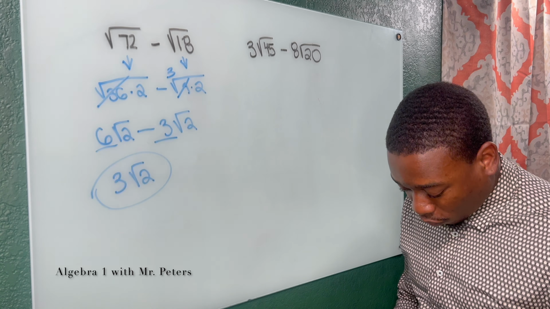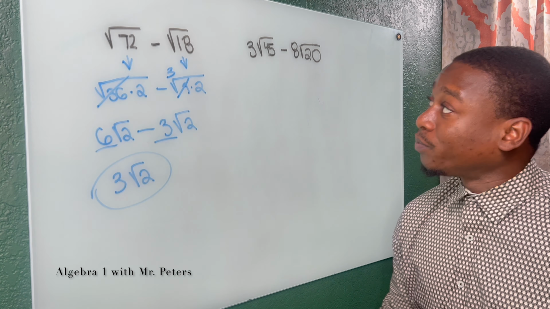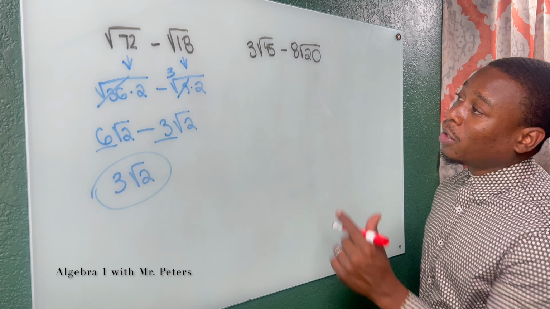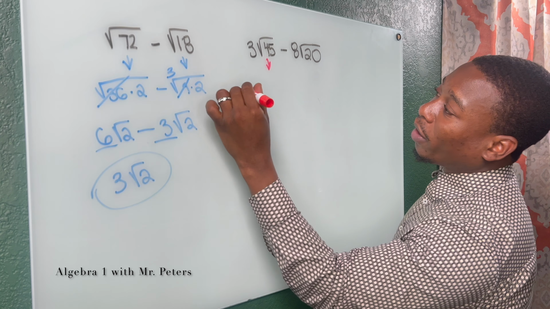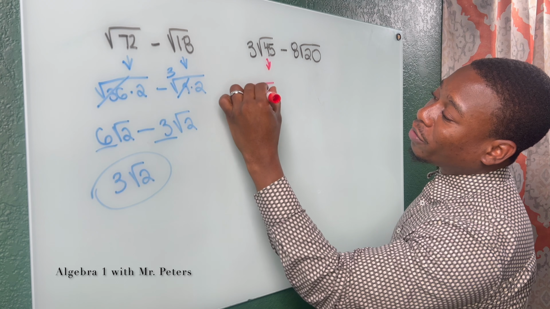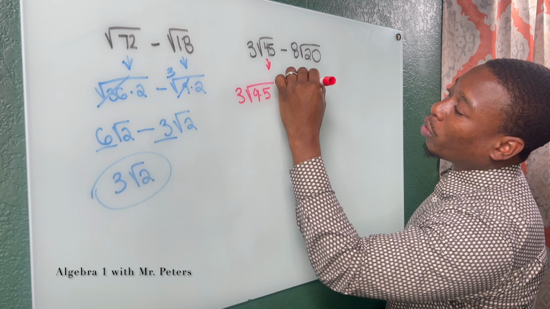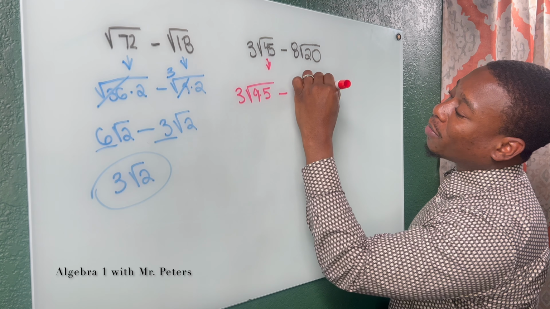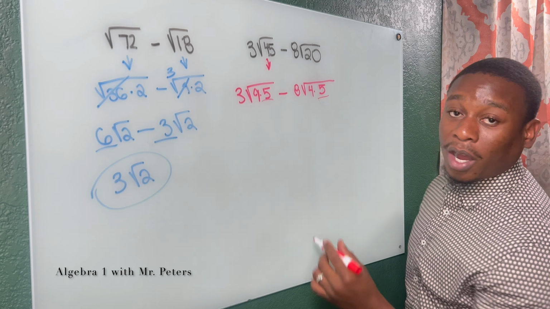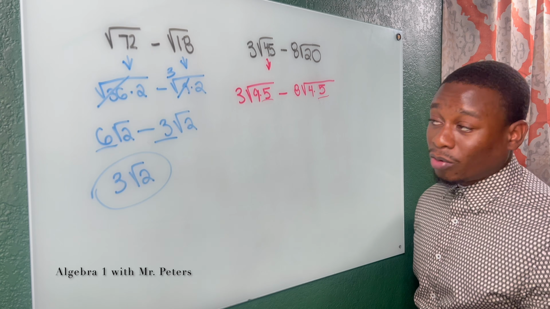Now let's say if we go over to our next example, right? Same exact thing. So we look, no common radicals, we're going to simplify. 45 turns into 9 times 5 minus 8, and then we're going to turn 20 into 4 times 5. And we already kind of see the common square root slash radical, right?